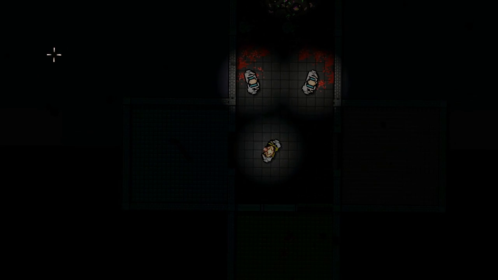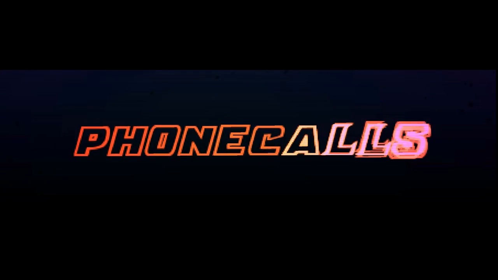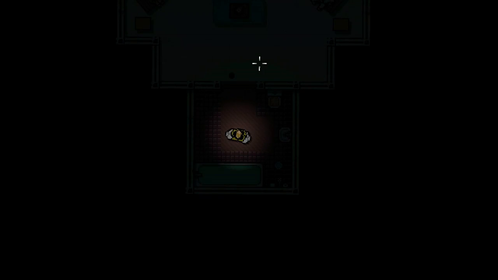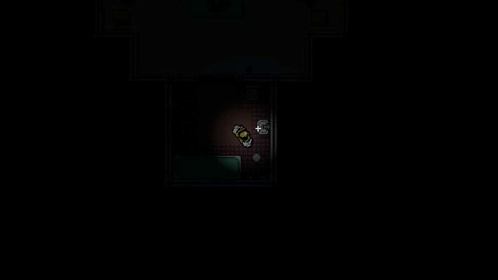Ah, there we go. Where'd that dude go? Ah, okay, I see. Part 1. Phone calls. Alright, and we're walking around. We're in some sort of bathroom. Can I punch the sink? Can I punch things? No.